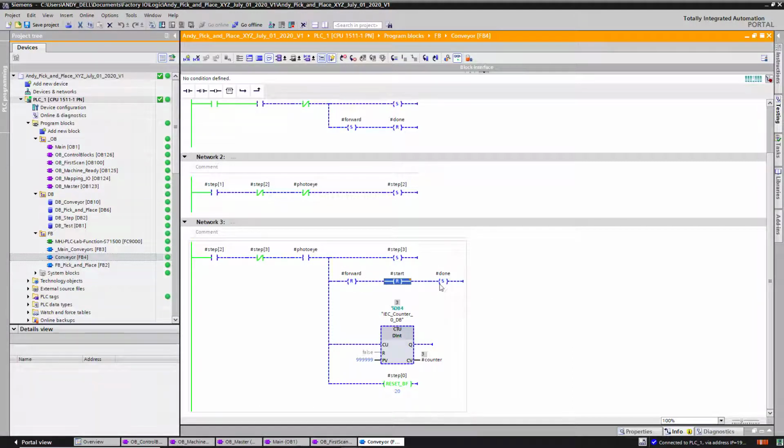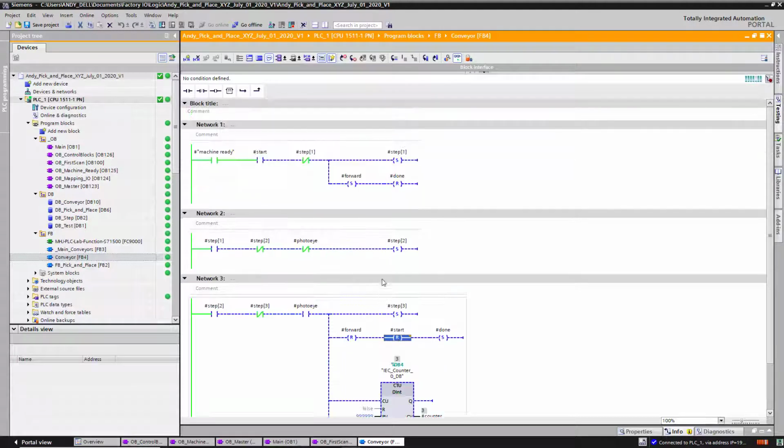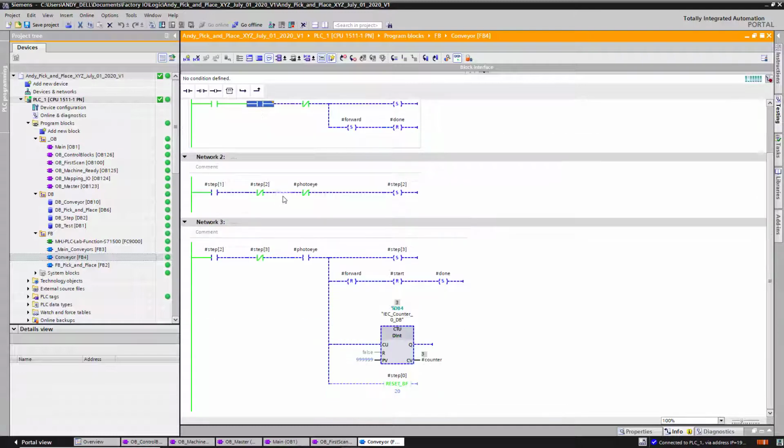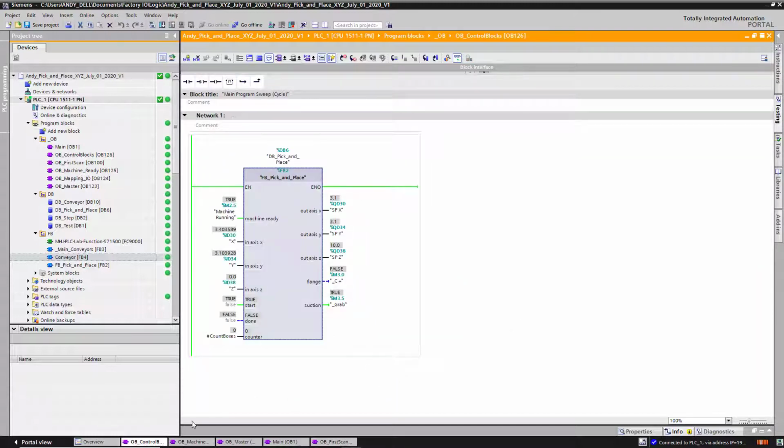Then on step number 2, I will go ahead and reset my start. This is my starting bit, and then tell my calling subroutine that this function is already done. This is where I set my done bit. I always use a counter so I can see the counting inside the subroutine and my reset logic.